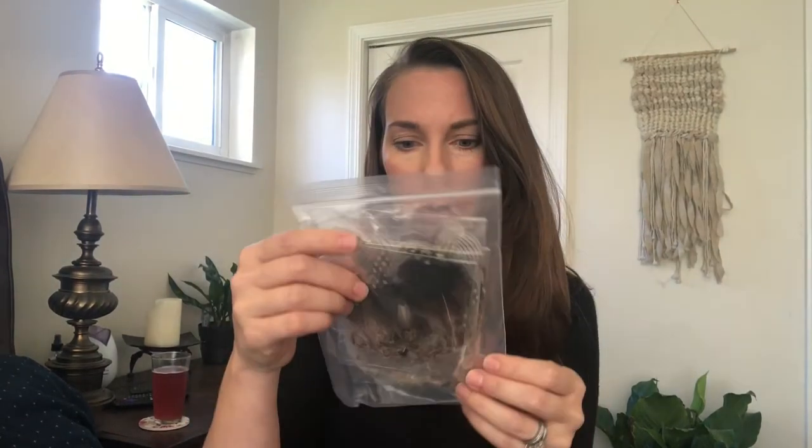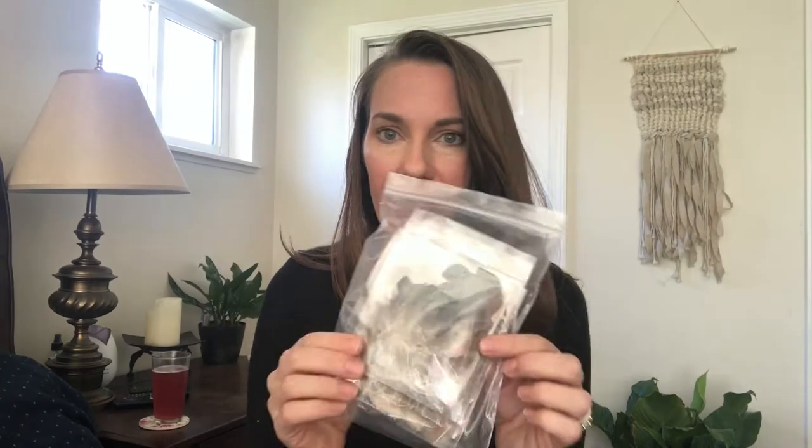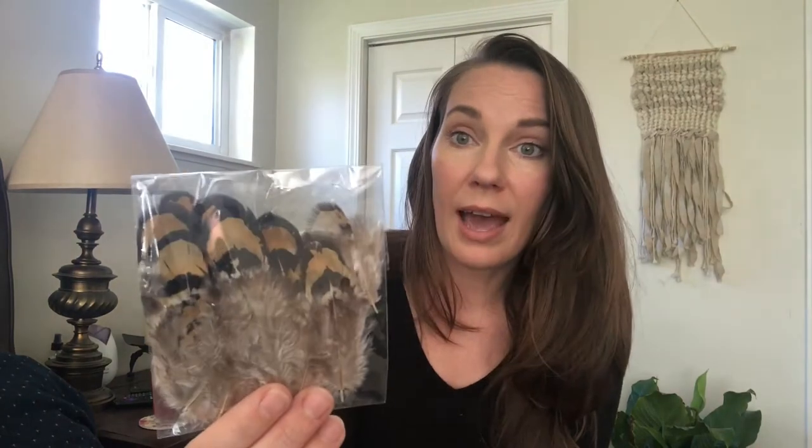And then I also ordered different feathers. So these are different style feathers, and they look like real bird feathers. Maybe they are real feathers, I don't know, but you can see. So they're kind of pretty. The light's hitting them. I'm not sure how well you guys can see that on camera. But the boys can pick out whatever kinds of feathers that they want. These are really pretty. And I think I'll make one for my Dean's room too. So I should have enough for us to make about 5 of them.